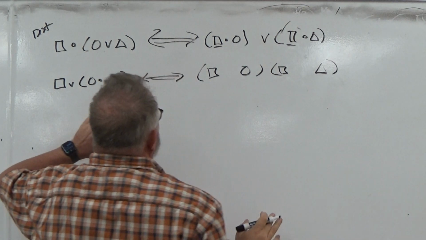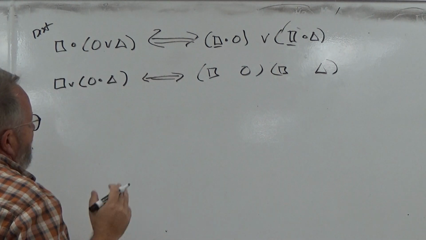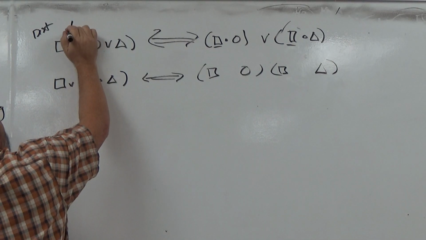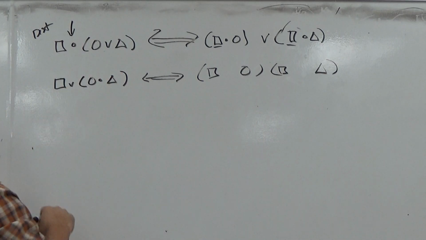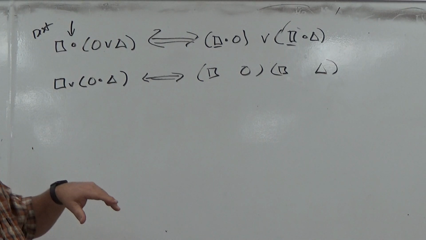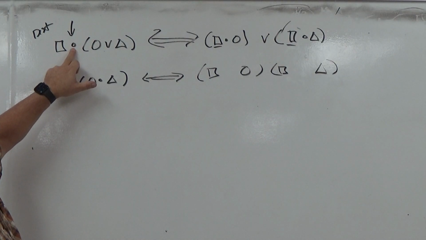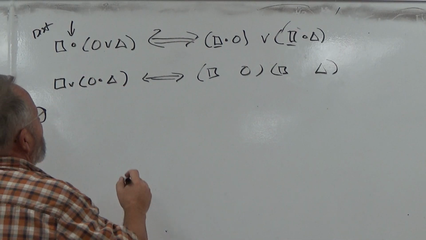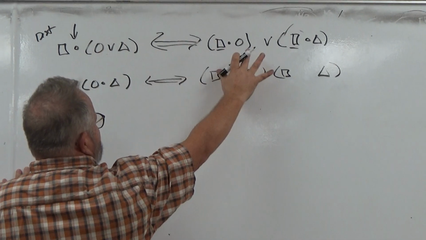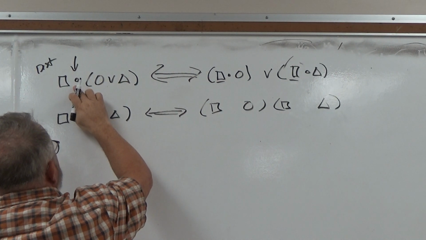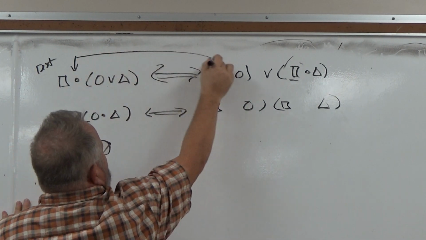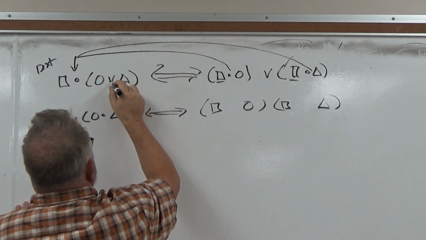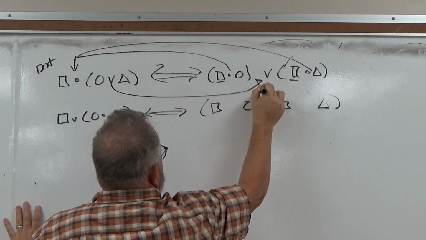triangle. Now, one thing you may not have noticed on the top thing, but now I'm going to draw your attention to it, is this. This is the main logical operator, okay? Now, we don't have a title for secondary operators, but let's call this the major operator, or main logical operator, and this one the minor, okay? Notice what happens when we convert this to that. The main operator, or major, becomes a minor operator. And the minor operator becomes the major operator.